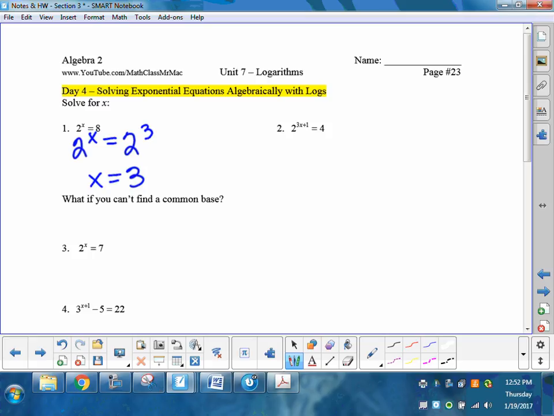Why are you going to go, "Oh, 3, it's impossible"? Why is 3 more difficult than 1? Hands up, please, if you can tell me. What makes 3 more difficult than 1? Look at 3, look at 1. Okay. You can't establish a common base. Who remembers what we would do if you can't establish a common base?